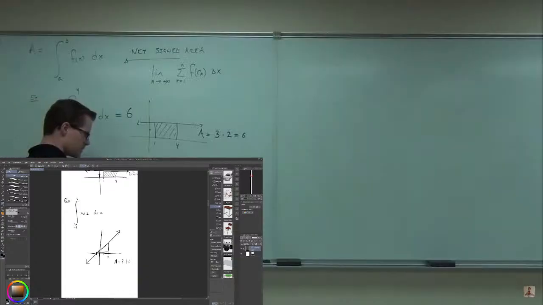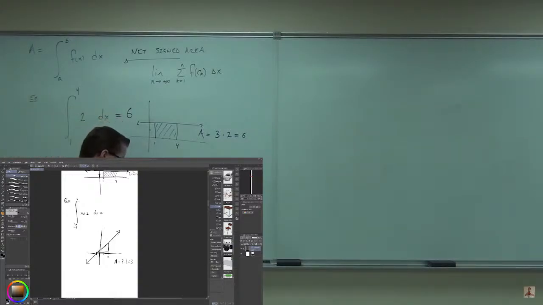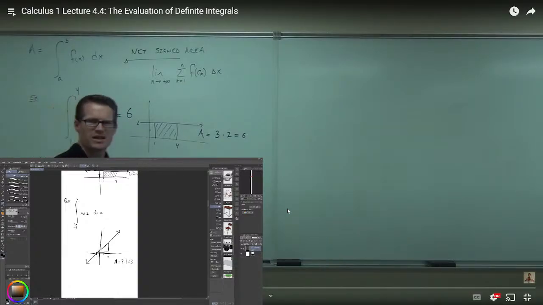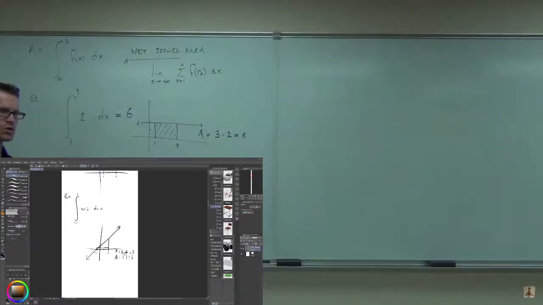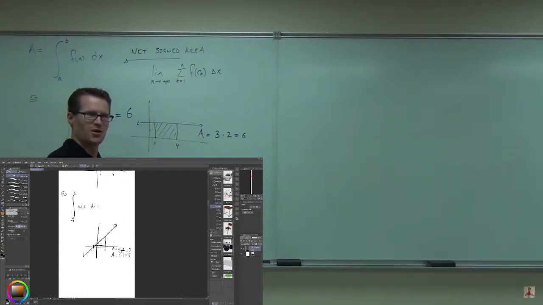How about the area of this region? Let's do it in blue. What's the base of our triangle? What's the height? Sure. And we divide by 2. So the area is also... What's the total area? By the way, total area doesn't always equal 6, just so you know. The area of everything is 6. Just put 6. No, we did something wrong here, folks.